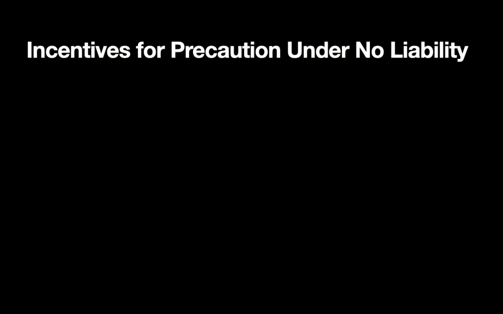In this video, we will assess the incentives for optimal precaution for a no liability rule and a strict liability rule. Let's first look at the incentives for a no liability rule from the victim or plaintiff's perspective. Under a no liability rule, the victim bears all the expected costs of harm from accidents. So for the victim, equation 1 is the expected cost of an accident. It shows that the victim incurs costs from taking precaution and from the harm of any accidents that occur.